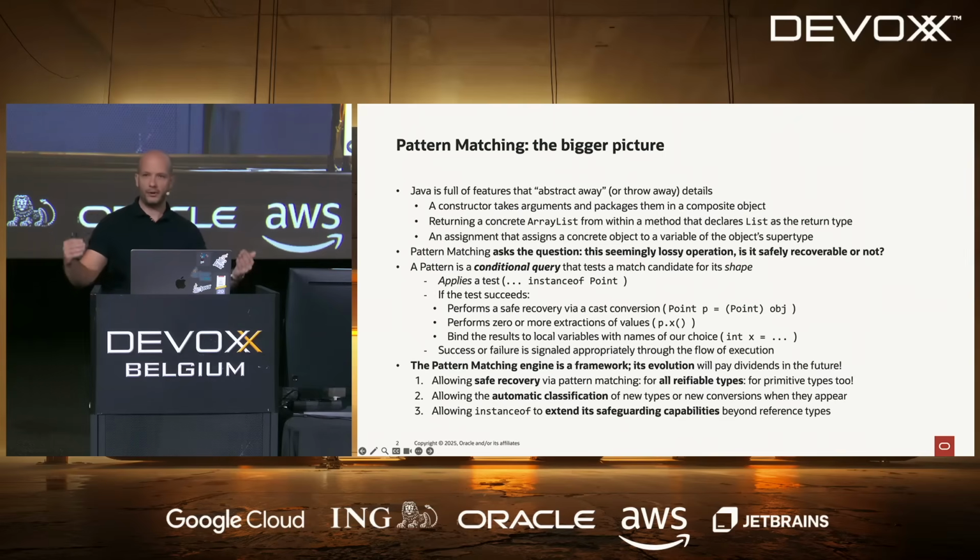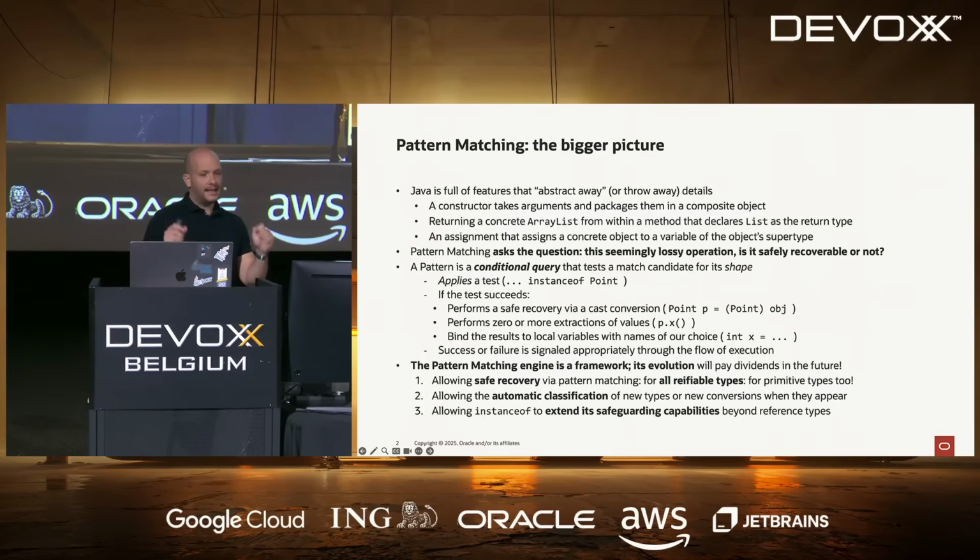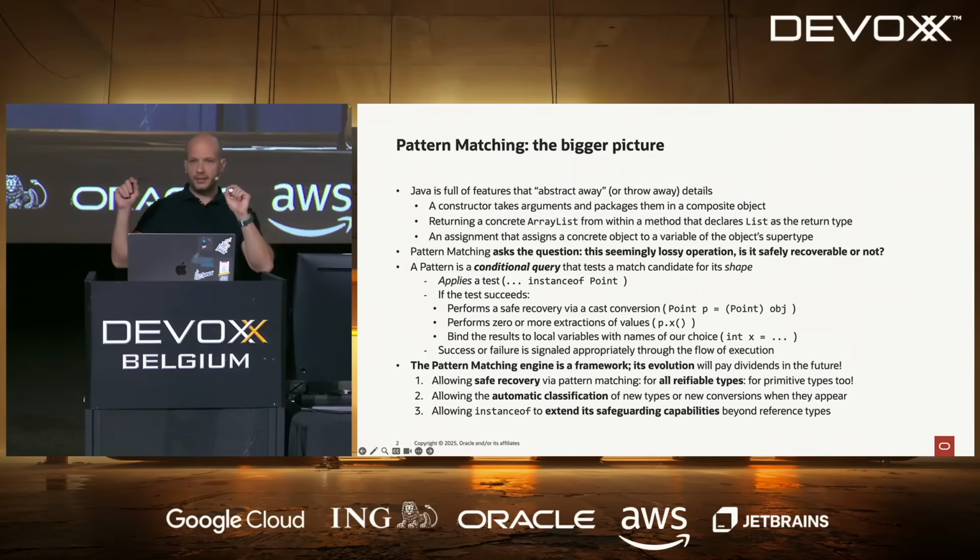All these are forms of abstraction, and pattern matching is asking the question: for an operation that seems to be losing information, can I recover my data from it, or what was previously known on the other side of the use side? A pattern is a conditional query that tests a match candidate for its shape.